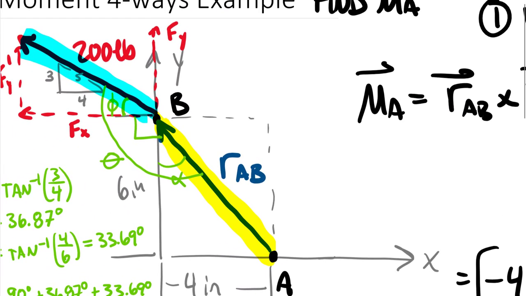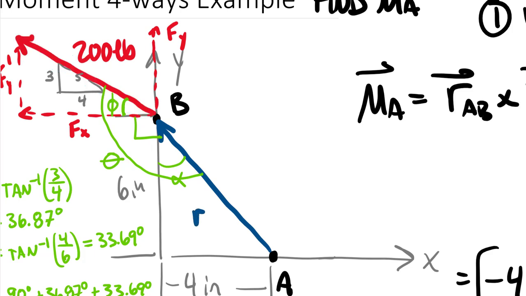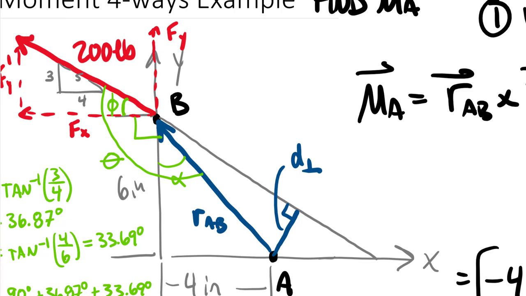Okay, let me zoom back into my drawing since I already have it here. I'm going to move a couple things around. Let me get rid of that highlighting and get rid of that highlighting and then move this label here, RAB. I did that because I wanted to leave myself some space to draw out the line of action of this force vector. So here is my line of action, trying to stretch straight out from that 200-pound force. And so really the value we're looking for is a position vector, which is going to go right here from A up there to that line of action where this is a right angle. Okay, so this we could call our D perpendicular.